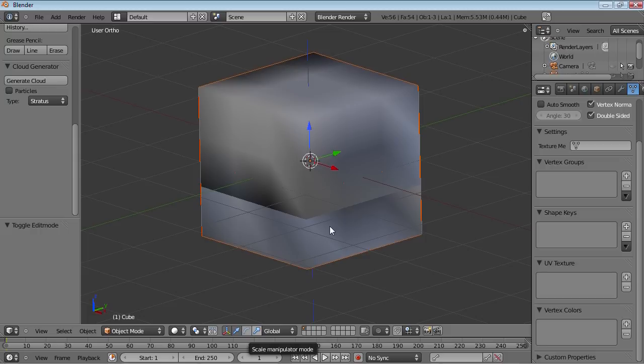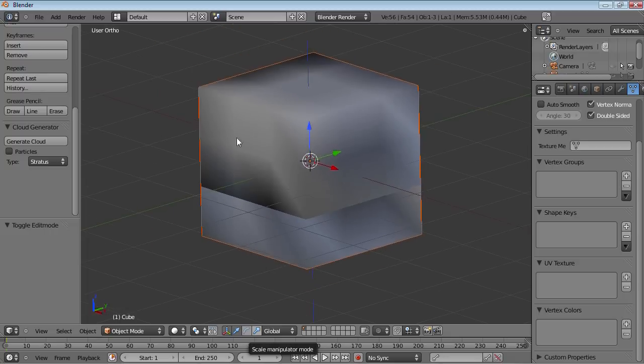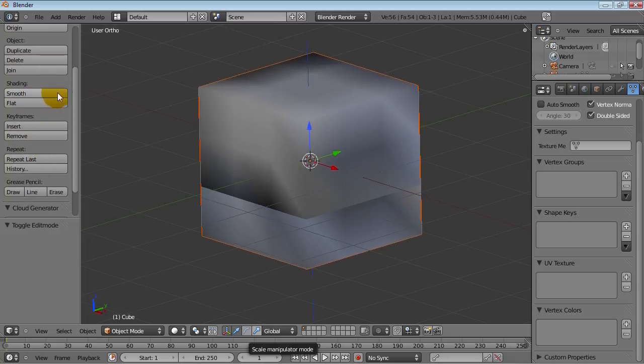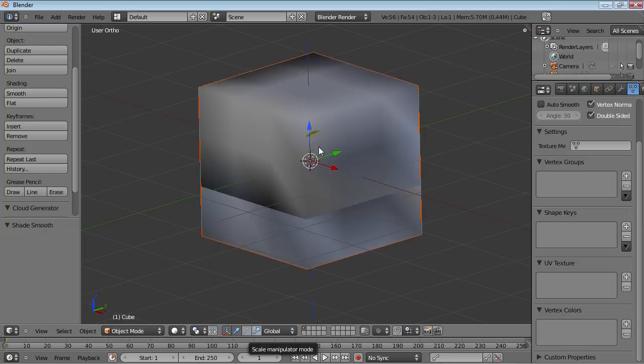So the way to fix this, first off, you might notice that the actual cube itself looks kind of weird. But that's because I have the shading smooth enabled. If you just press flat, the normals problems don't appear. If you press smooth, suddenly you can see that there is a problem. So this is something to do once in a while when working on your project, to occasionally set it to smooth and see if there are any normals problems, or don't even go through the trouble of setting it to smooth, just recalculate the normals anyway, just in case, so that you don't get this really ugly stuff.